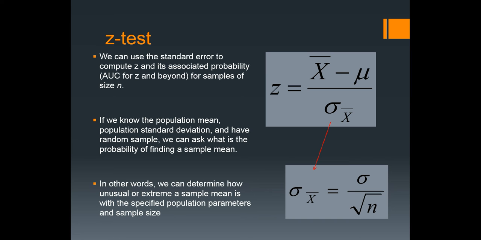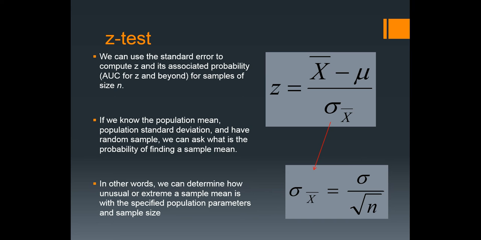As is the case with almost every equation for an inferential test that we'll use in this class, the numerator represents kind of like a signal, an effect, and the denominator represents noise. So we want to see, do we have more signal than noise? Do we have more effect than error? To do this sort of test, you need to know the population mean or have really good evidence of the population mean. You have to want to compare a sample mean to it, to see if it is different from the mean of that population you're comparing it to.